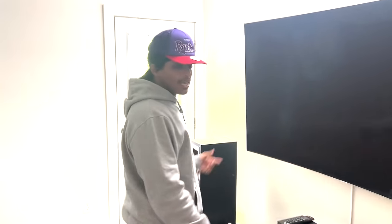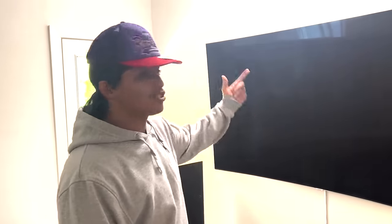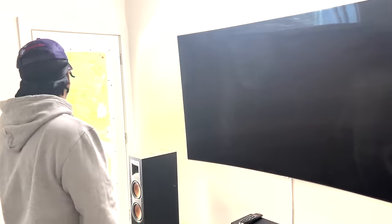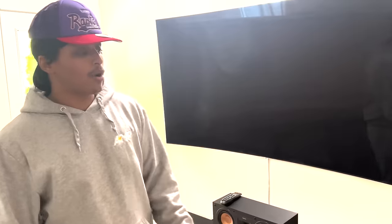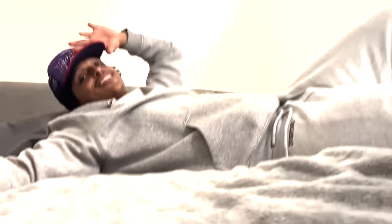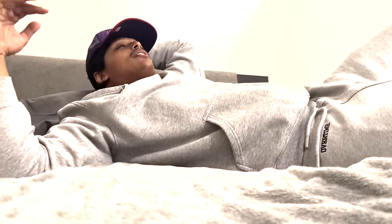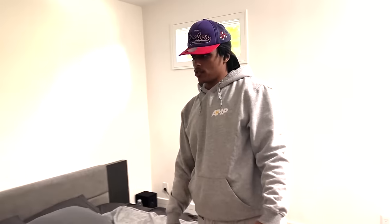But more importantly, man, we finally got the big-ass Curved 75. Remember when people gave a f*** about Curved TVs? That shit fell off a cliff. But I'm still stuck with one. This TV has to break to convince myself to get a new one, even though I really want an OLED. I brought my speaker system here, so this is where I watch my movies and shit now, or play music. And then most importantly, man, we got the f***ing bed — I love my low-profile beds, close to the floor. We got the king-size mattress and all that. It's the same setup that I have at the other house — same bed frame, same mattress. I love it.